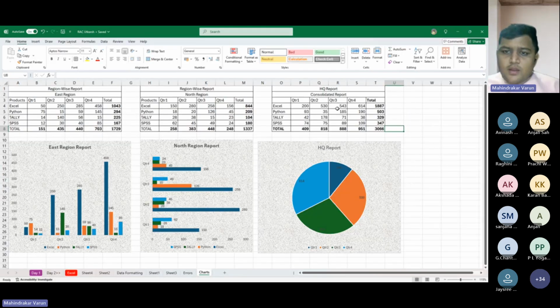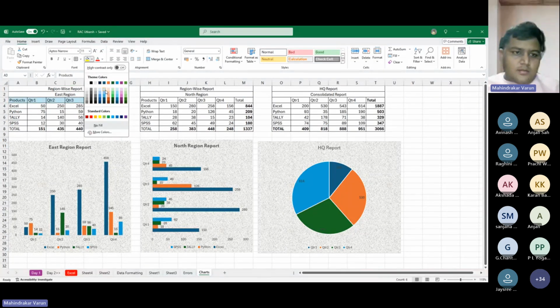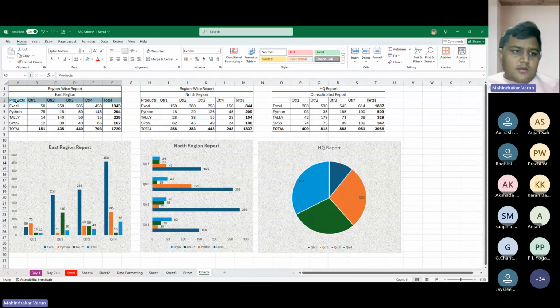This is the way you can add charts to an Excel. And to make it better, I'm adding a bit more color.